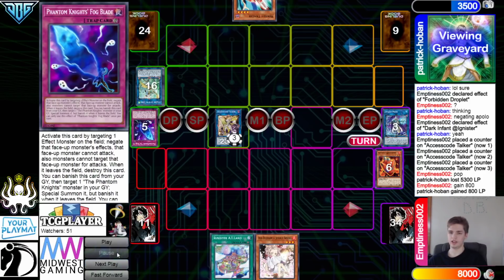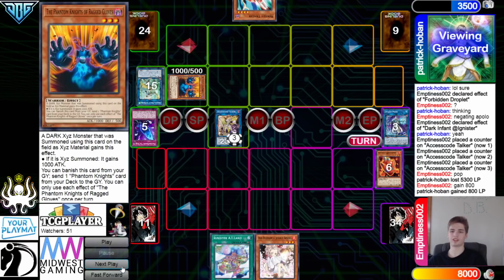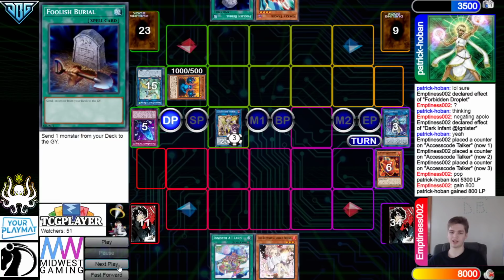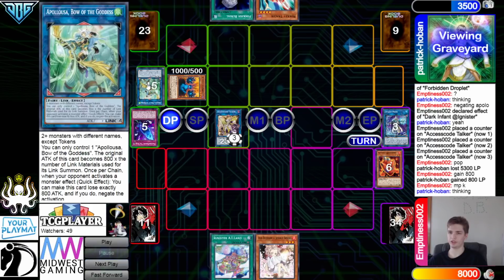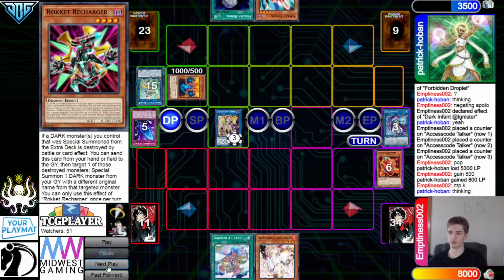And then end phase, Fog Blade effect, special summon out the Ragged Gloves, pass, draw Foolish Burial. And then going to the main phase, they're thinking here about what they want to do.